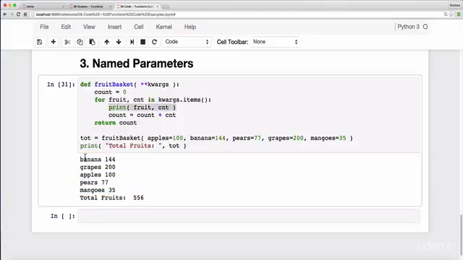While iterating through that dictionary, first it printed banana as 144, because a dictionary is an unordered collection. So it randomly prints banana as 144 and grapes as 200, apples as 100. So finally we got a total fruits as 556.